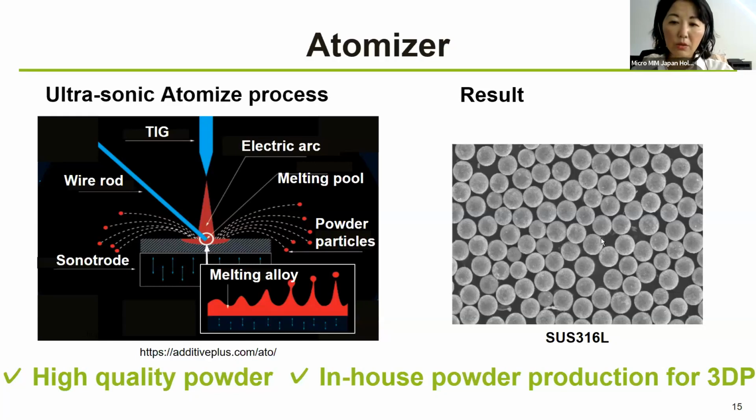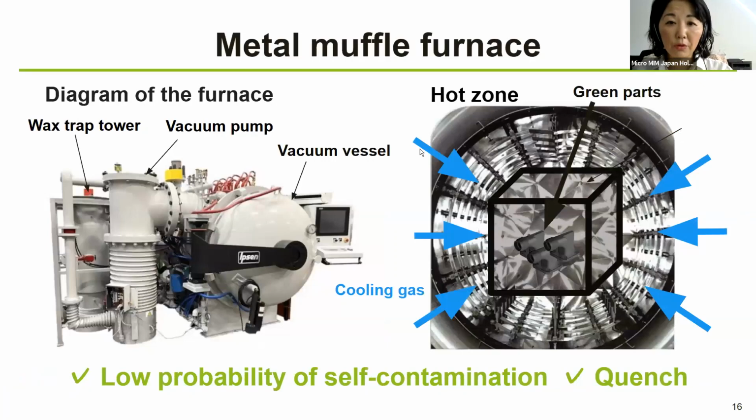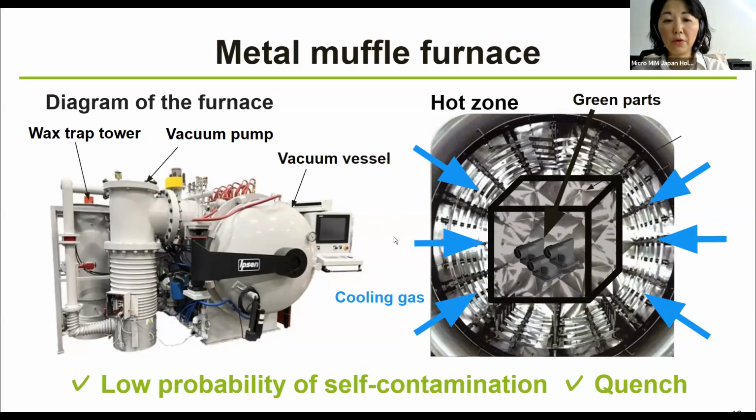Now the second topic is a metal muffle furnace. So this is a furnace that we are installing this summer. It is the first metal muffle furnace, debinding and sintering furnace. And we are very excited to welcome this new furnace.